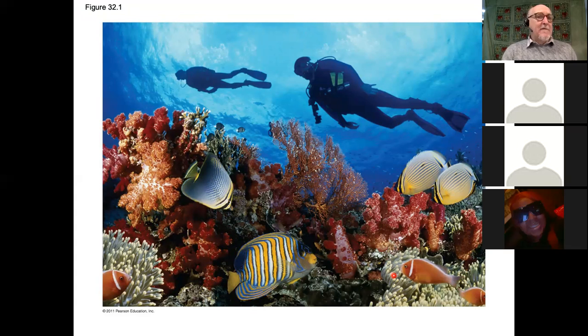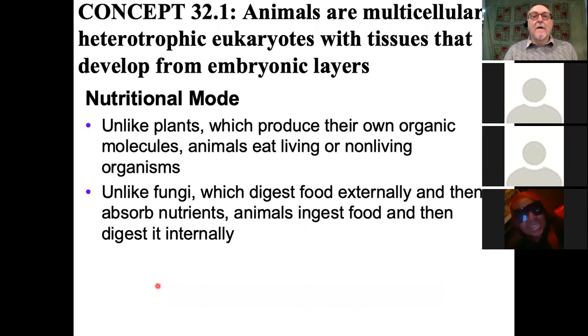And there are many different animal groups, which honestly, when you look at them, you wonder how can we say that they're even related, because they are so very different to one another. All of the groups shown here in this beautiful picture, these are all animals, including the divers, all the way down to things like sea anemones, corals, that sort of thing. And we're going to hear about all of them and about some ideas about how they are related to one another. So here's the definition.